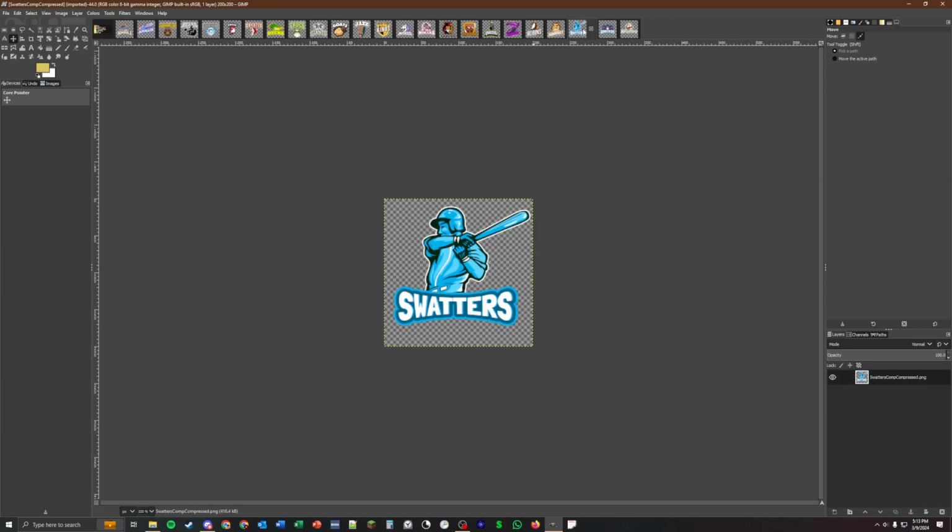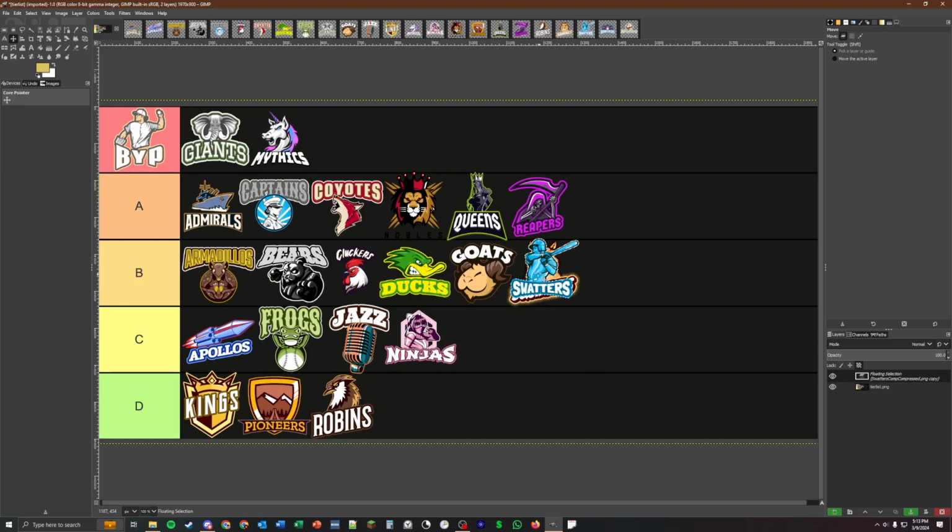Next up, we have the swatters. Swatters, to me, they're C tier. They're kind of in the same boat as the Apollos, where it should work, but for this team, this logo and this color scheme doesn't. Just doesn't work. And it's unfortunate because it's a cool team. They had a great year, but just the ice blue and white, that's all there is to it. It's just so one dimensional, kind of like the frogs.